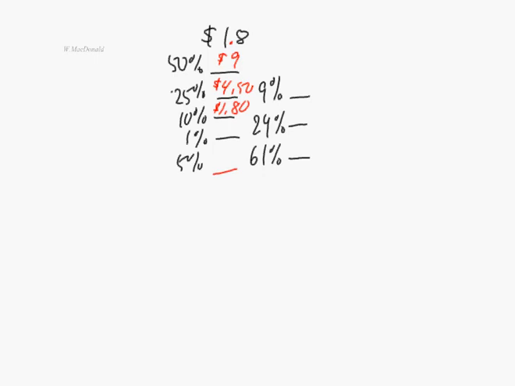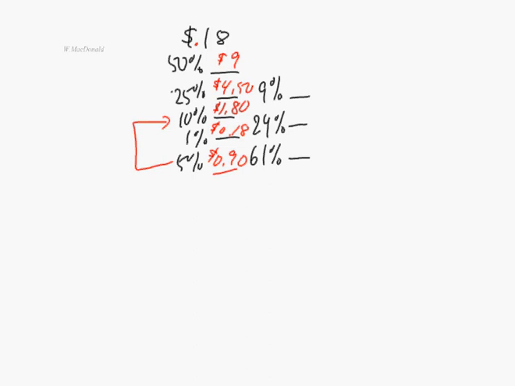For 1%, we don't move it one spot. We move it 2 spots. So move it once and then move it twice. We have 18 cents. And 5%, all we have to do is look at what 10% is and take half of it. Since 10% of $18 is $1.80, 5% is half of that, so it would be 90 cents. 90 cents, half of $1.80, right?